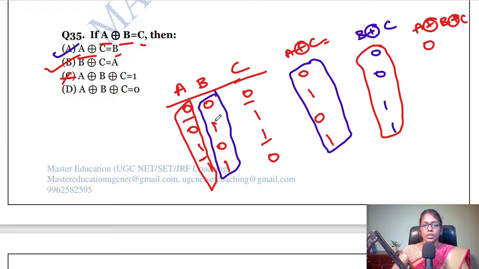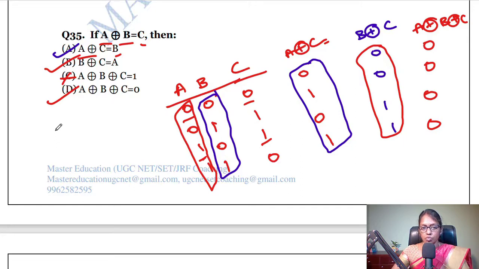If you take 0 exclusive-OR 1, that is 1. 1 exclusive-OR 1 will be 0, right? So this is also 0. Then 1 exclusive-OR 1, that is equal to 0. Here 1 exclusive-OR 1, 0. 0 exclusive-OR 0, 0. So the output is always 0.